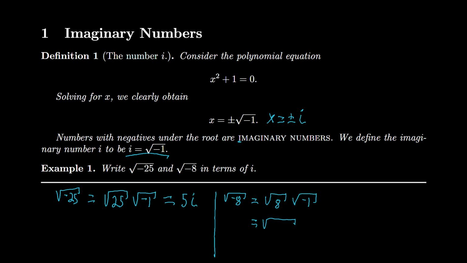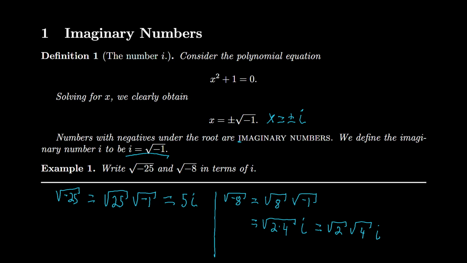It's the square root of, well, I know that 4 is a perfect square, and 8 is just 2 times 4. So let's do that. 2 times 4 times, and we know that the square root of negative 1 is i. Now, we're going to use the same property that allowed us to break this single square root apart into two different square roots. We're going to use it again over here to break this apart as the square root of 2 times the square root of 4 times i.